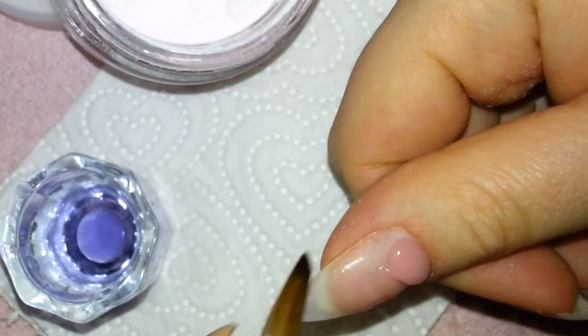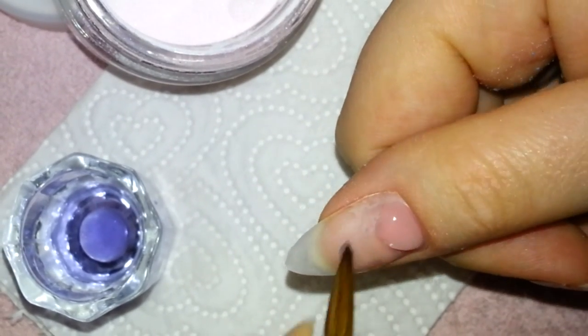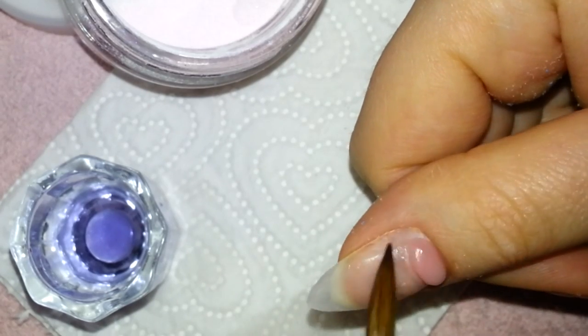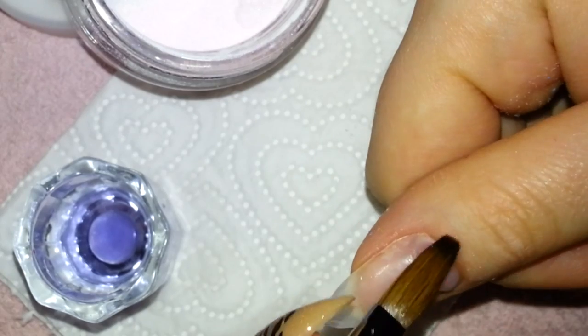I've already prepped and primed my nails, and now I put my light translucent nail bed mix near the cuticle area in a nice short half moon shape, just because I like this kind of 1930s inspired nail style.